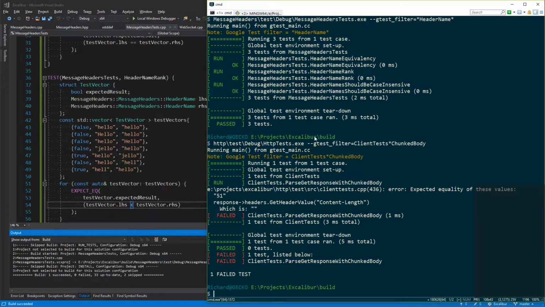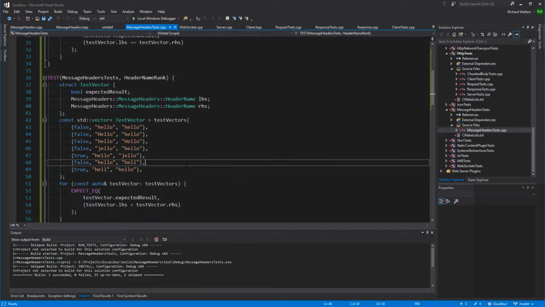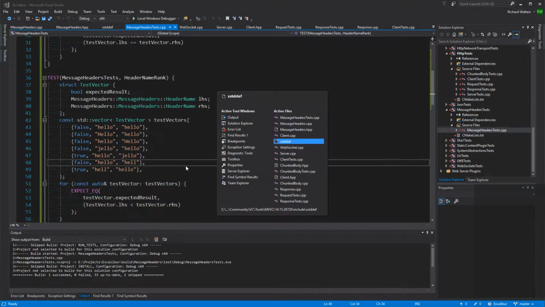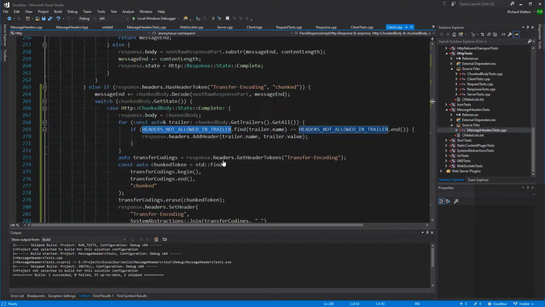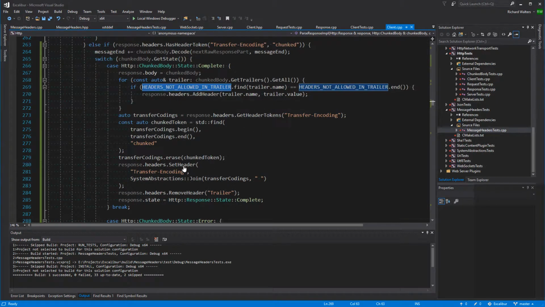Oh, I forgot to set the content length, I think. Client, right? It's where this was used. Yeah, we removed transfer encoding, removed the header, but we didn't set the content length.